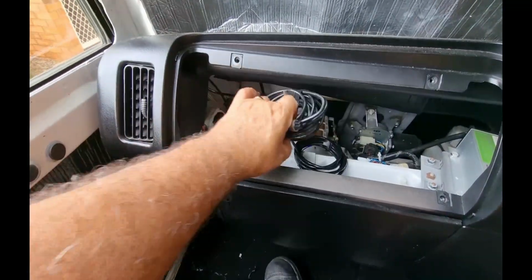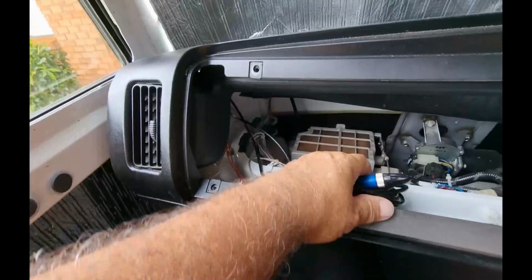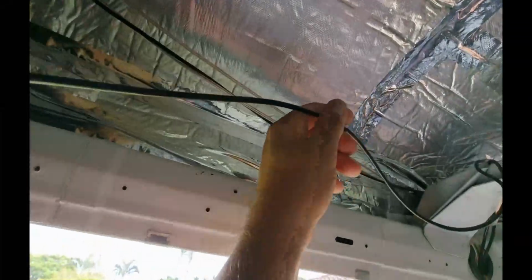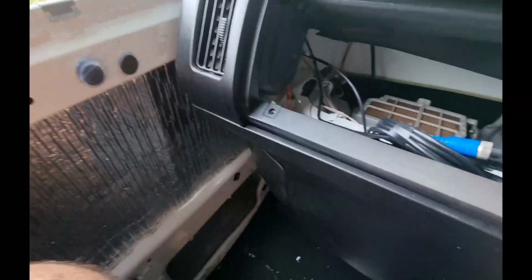We've got both the back reversing camera and the side camera down through the pillar here. There's the side camera and there's a reversing camera going up the back. So I'm really happy for that. I don't think I'm going to need this draw wire anymore. I'm going to leave it in there just in case we've got to get something else down there. I don't think I will, but if we do, I've still got it in there. I don't think much more is going to fit down there anyway.